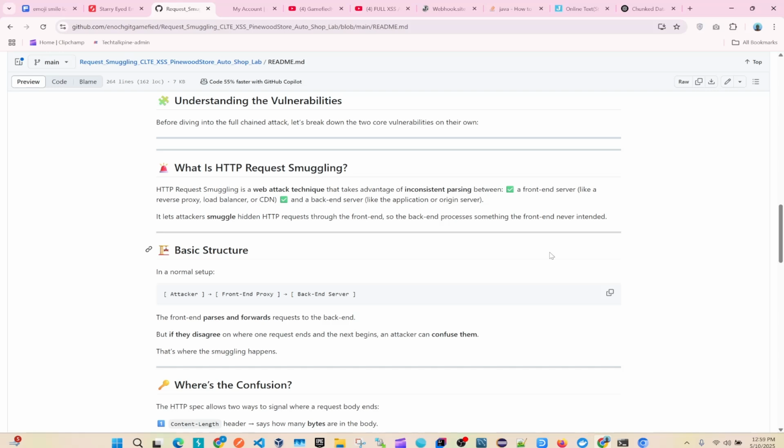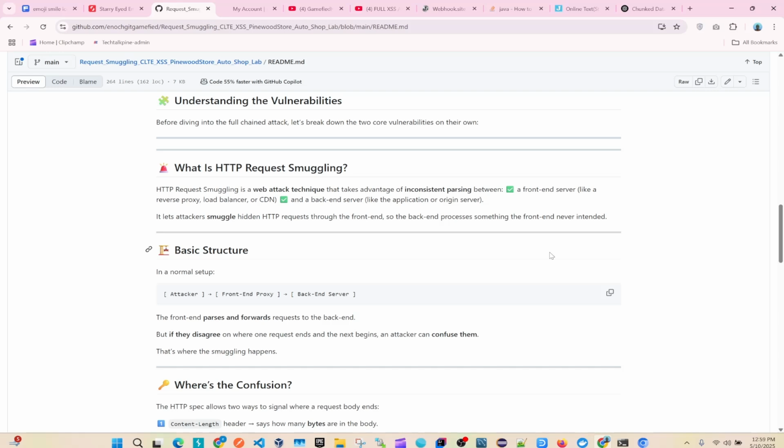Specifically in this lab, the front end would use the Content-Length header to determine where a request ends and another request begins, while the back end uses what's called the Transfer-Encoding chunked header to determine where a request ends and another request begins.